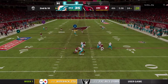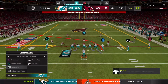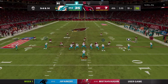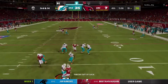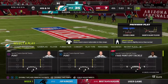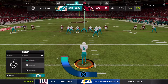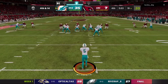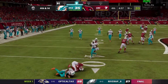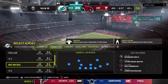And 2nd and 10, he'll look to throw again. Pressure comes, and the Cardinals bring him down. Now on 3rd and long, they'll look to throw. He's going to go for a big play downfield. And unable to connect, incomplete. I'll give them credit, they took their shot, but it's going to bring up 4th down. That's an excellent job right there on 3rd down. Like any defense, you never want to let them get anything started, and that would have been a first down. Instead, you saw the contact on time, no penalty, and before this drive could get wings, it's 4th down. They'll score that a 36-yard punt, and the Cards will take over 1st and 10.